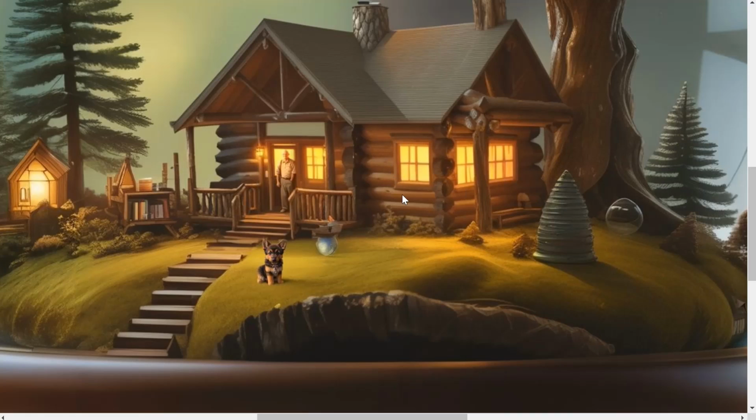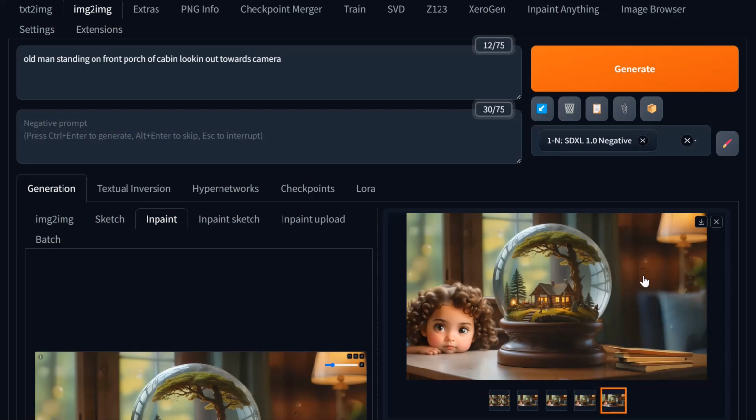Let's go to the next one. That one's not bad. He's kind of coming through the door. Again, not bad. I like that one. And the reason why is because, I don't know, most cabins this size don't have double doors. This looks more like a window now in this one, which is good. And the door's right here. He's kind of standing by the railing. I like it. So that's the one we're going to keep.